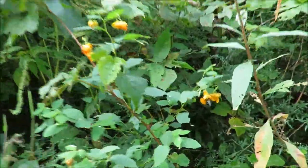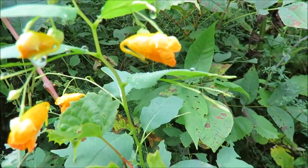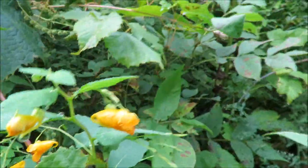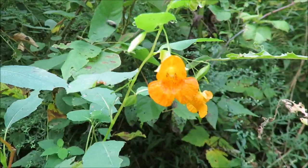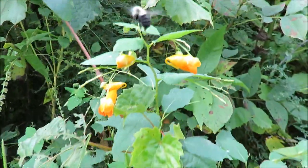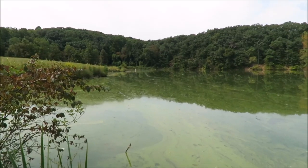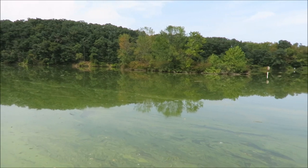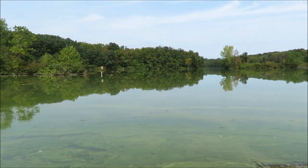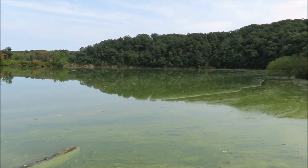That bee is enjoying some stuff. These are the orange jewelweed — I showed you the yellow ones earlier. These are the orange ones; some of these are called orange spotted jewelweed. Here's a view out across the lake, or a section of it. A couple people out there fishing on the bank. Very nice day out here.